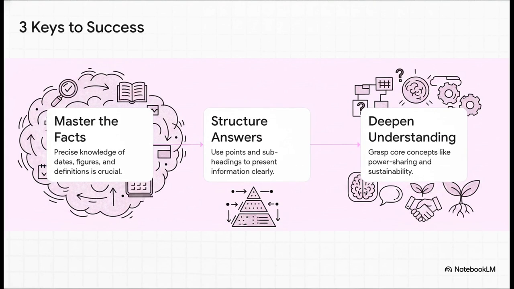Well, it boils down to 3 things. First, you've got to know your facts cold. Those objective questions prove there's just no way around it. Second, for those longer answers, structure is your best friend. Use bullet points, use subheadings, just like we've seen here. Make it easy for the examiner to see that you know your stuff. And finally, for those huge 5-mark questions, just memorizing won't cut it. You have to really understand the big ideas, like why power sharing is so important, or what challenges democracies face.